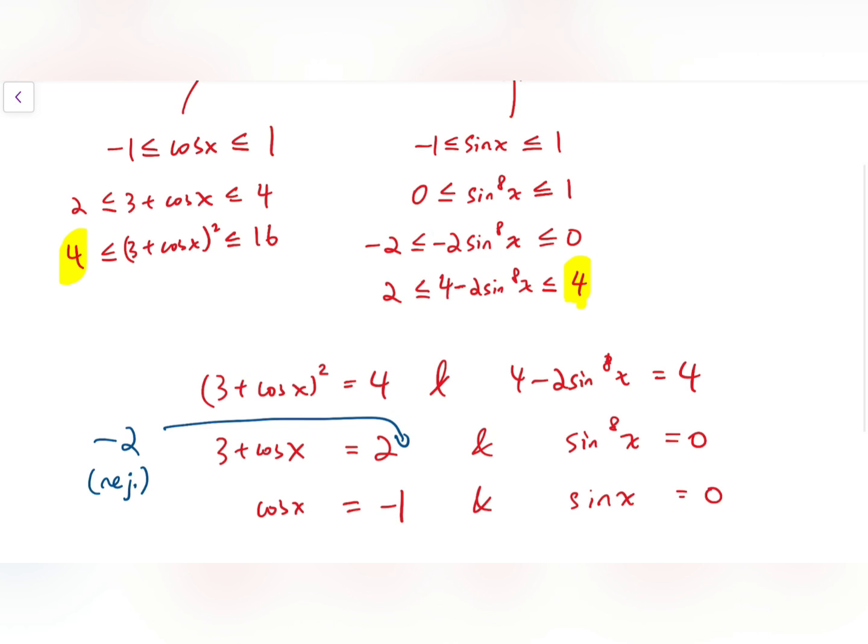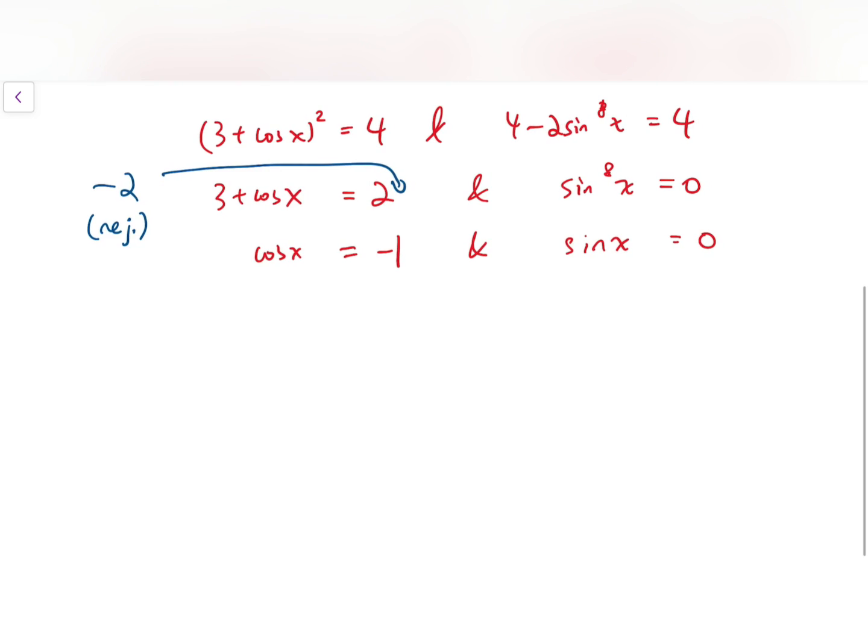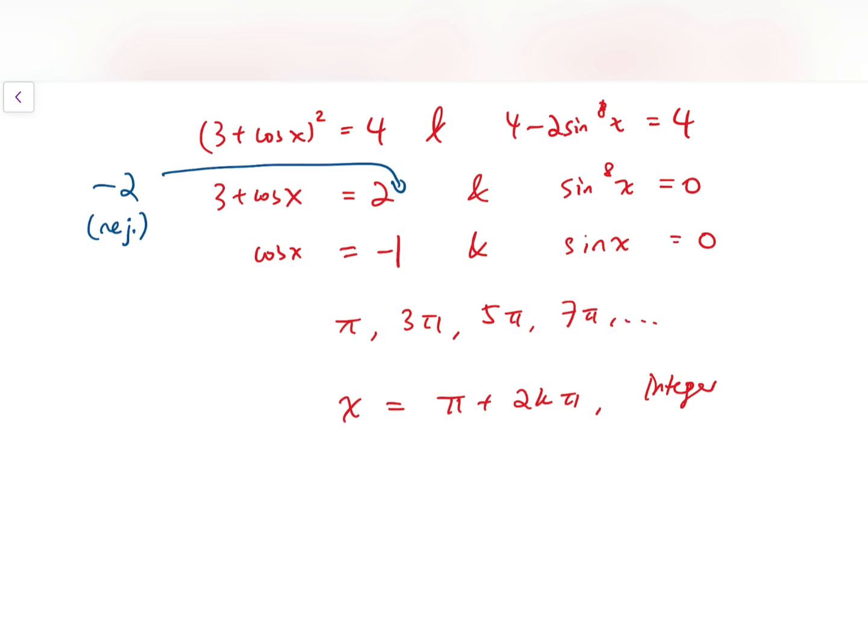So that means for this equation to hold, we need sin x equal to 0 and cos x equal to -1. And the only solutions for that would be pi, and then we repeat the cycles, 3 pi, 5 pi, etc. So we can conclude that x has to be pi plus 2k pi, where k is an integer. Or I can say that's (2k + 1) multiplied by pi. That's the general solution.